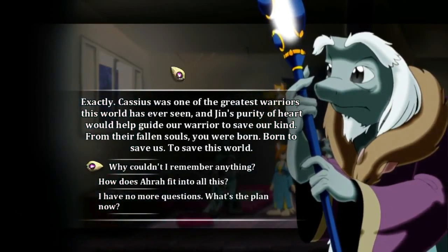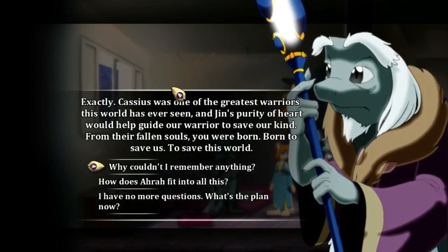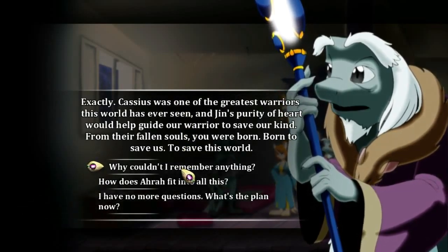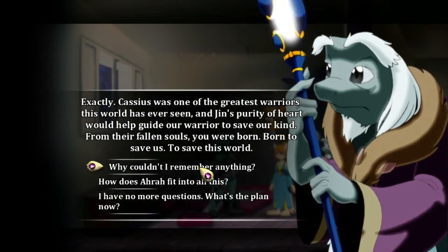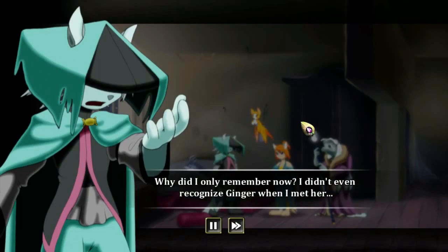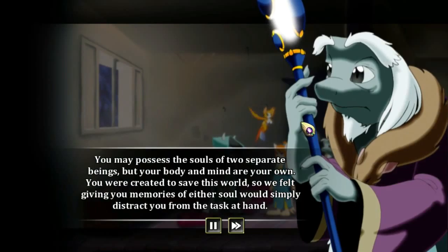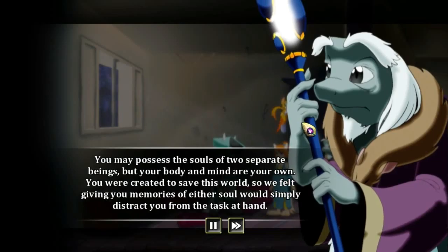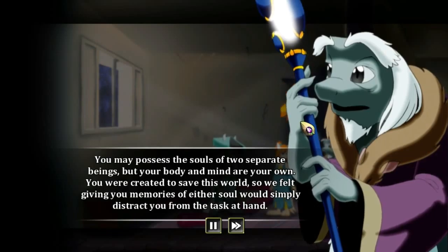To defeat General Gaius and save our people, we would need a warrior capable of standing against an entire army. This warrior would also need to be pure of heart, incorruptible. So that's why you picked Cassius and Jin. Just like you said, opposites. Exactly. Cassius is one of the greatest warriors this world has ever seen. And Jin's purity of heart would help guide our warrior to save our kind. From their fallen souls, you were born. Born to save us. To save this world.